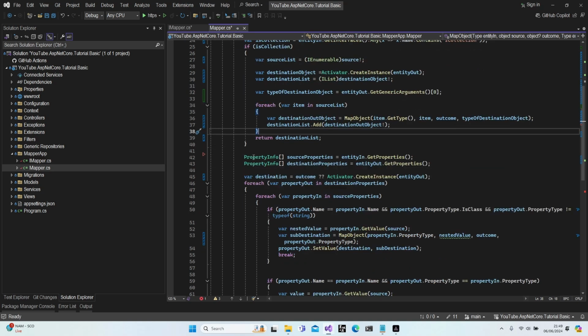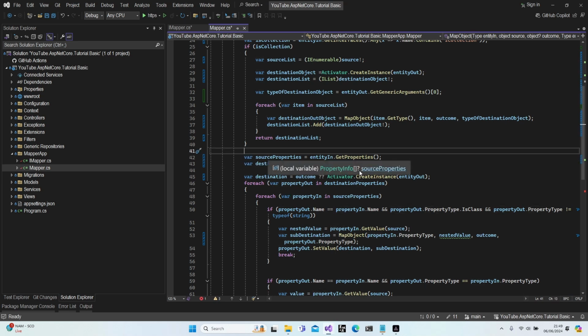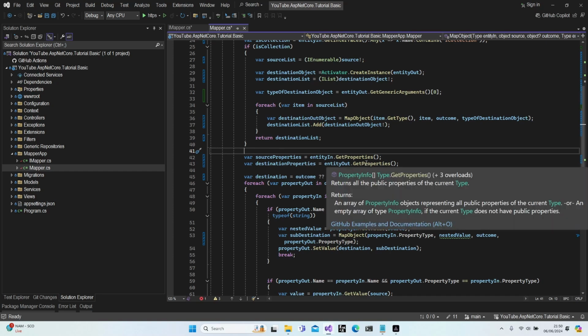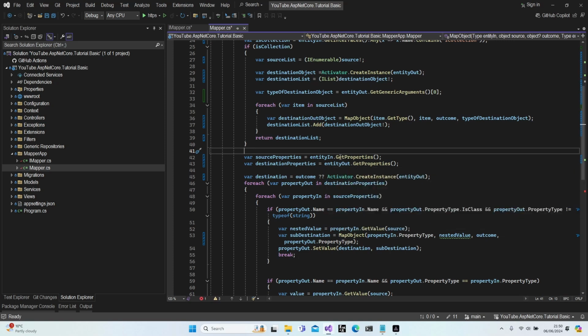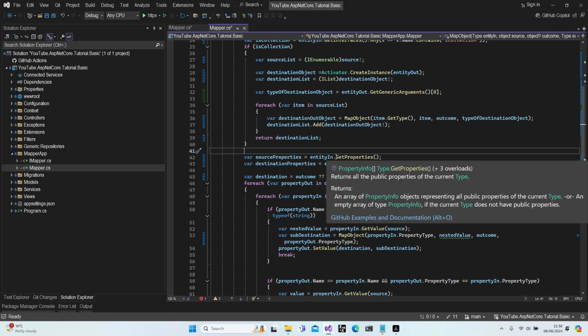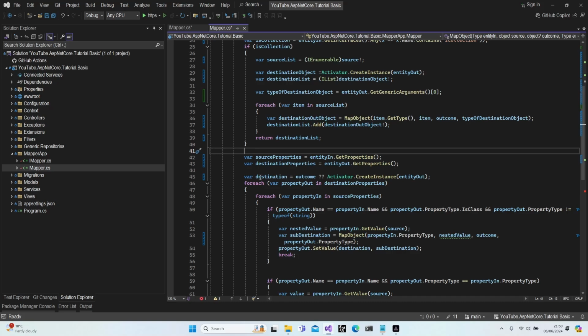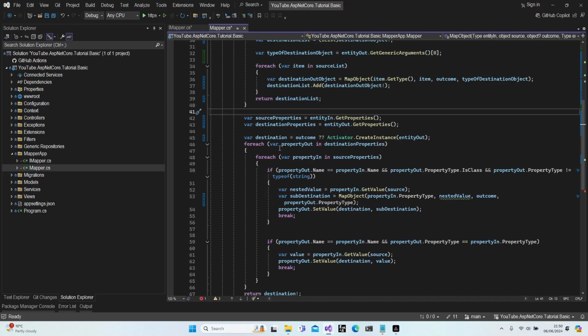We have property. Instead of property info, I'm gonna use var, not to make confused. Let's delete. I want my application to automatically define what it is. Okay, so we are getting property. These are same. We're not touching anything else. Is there anything I should edit here? Okay, let's continue. It seems everything is good in this section.